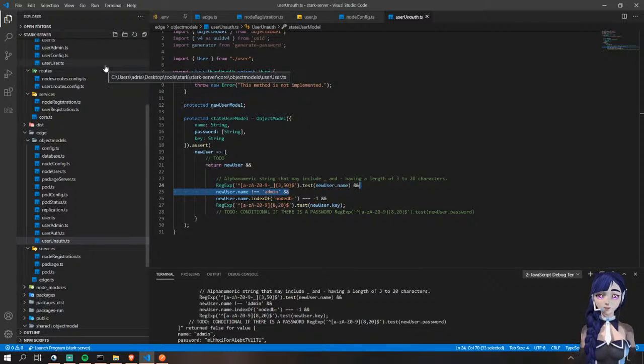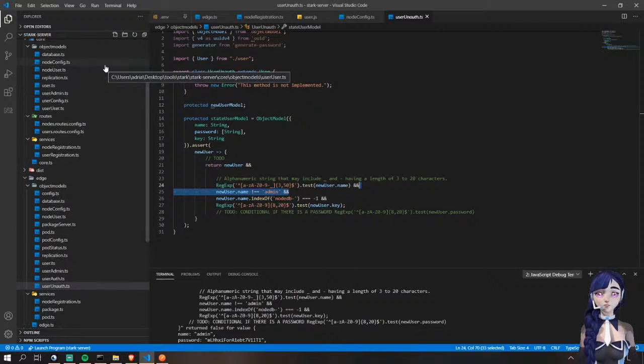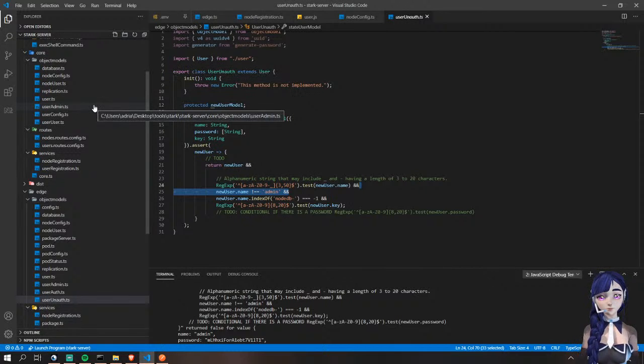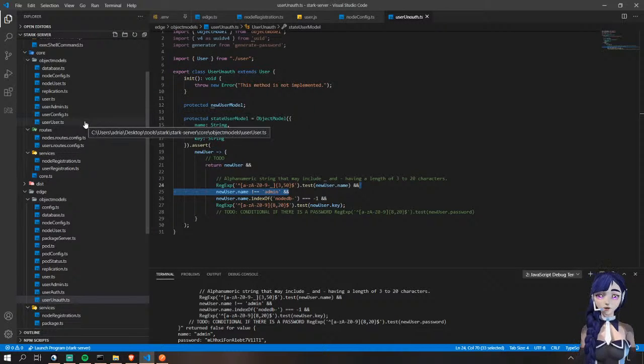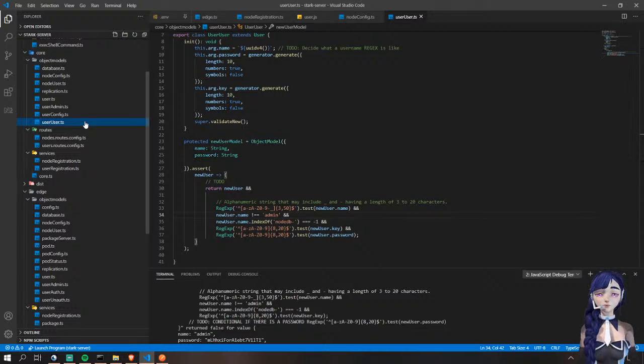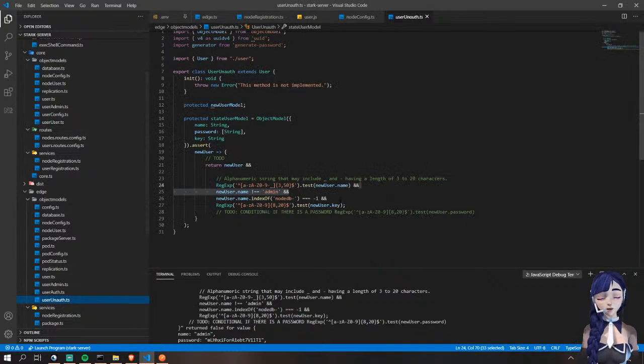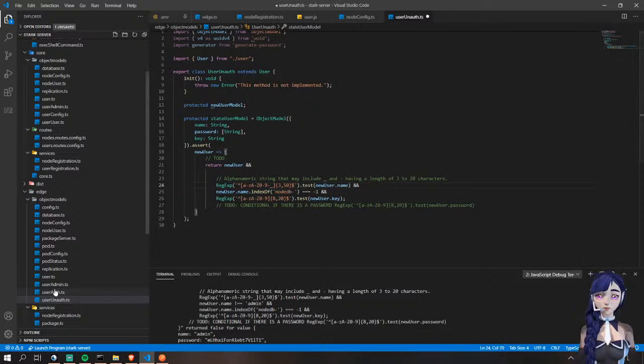What does that mean for my other users? This is right. This is not right. Okay.